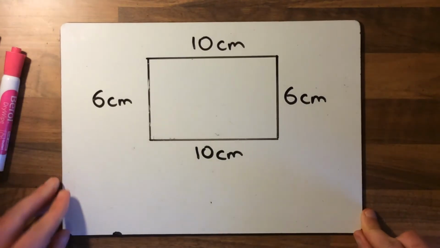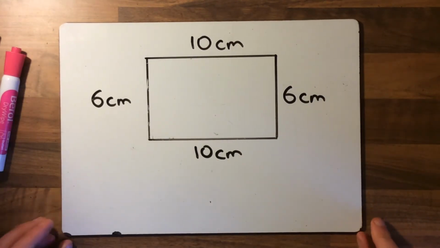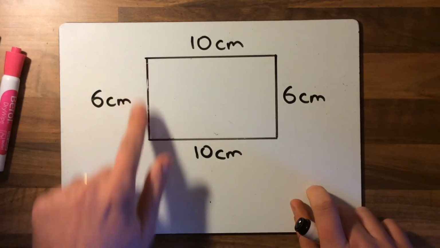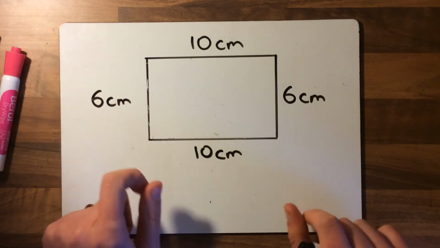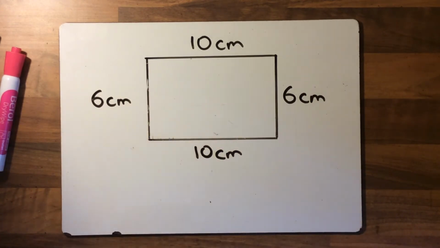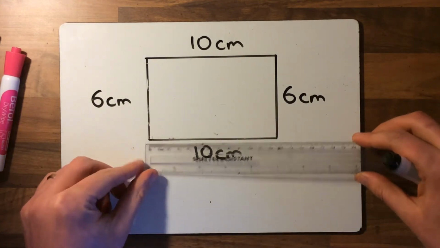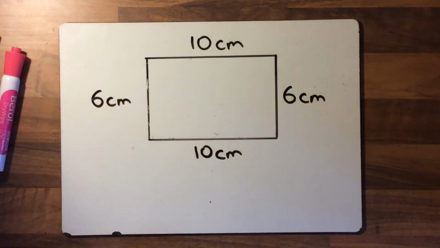So if I show you this rectangle here, now this isn't drawn to scale, and by that I mean that it says that side is 6 centimetres. It's not 6 centimetres, so it's not drawn to scale. I actually do have a ruler here, so if I've got a ruler out you can see that isn't 10 centimetres, that's not 6, it's not drawn to scale. I've just put those measurements in, okay?